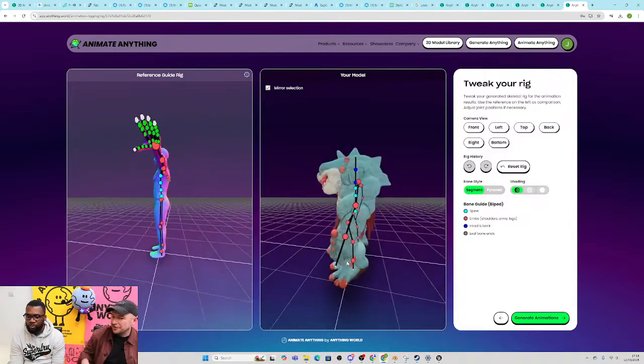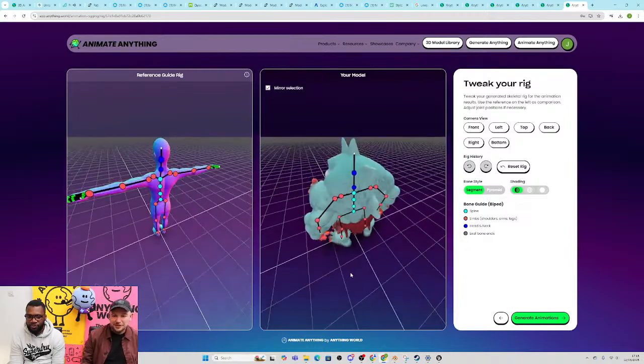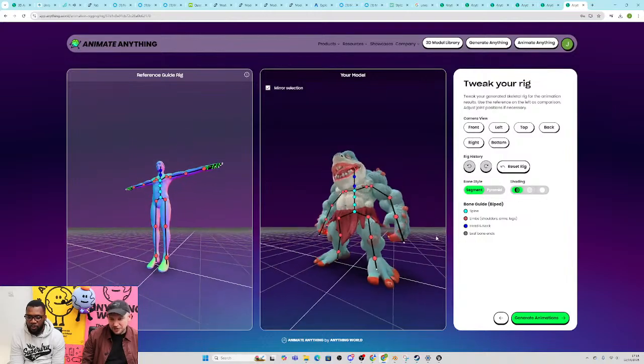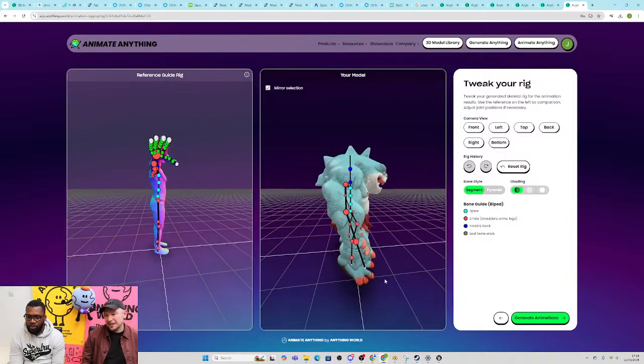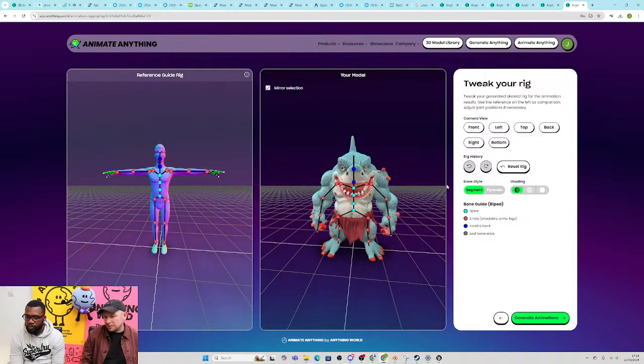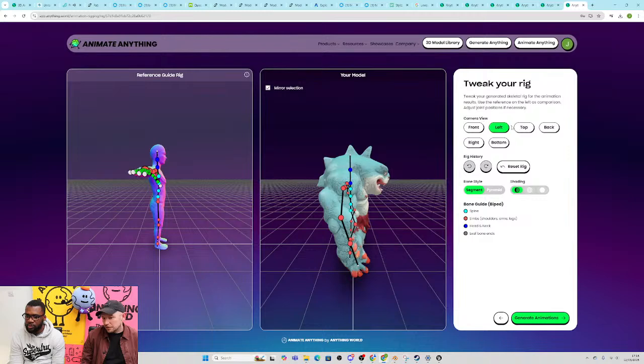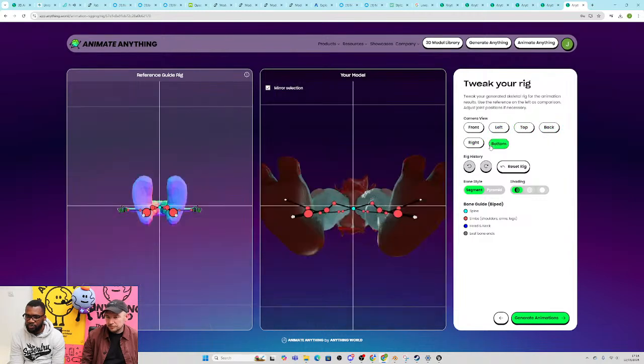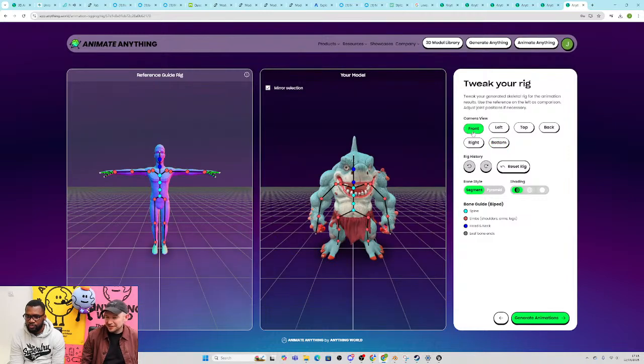Oh yeah, hold on a minute. This is our new rig view. That's what we want to show people. We have got a reference guide for your rig now. It looks really cool to scroll around it. And you can do lots of different things like select a camera. And we've added some segmentation in there so you can see different bits. We've got front, left, top, back, right and bottom. Which is cool. Bam. You can tweak your rig and reset it. Look, it's a history. That's cool. You got undo.